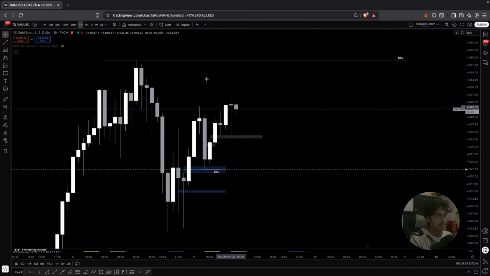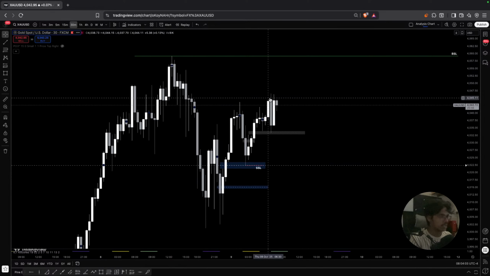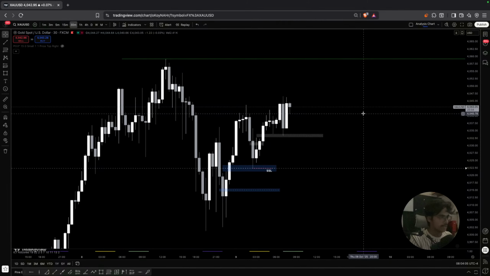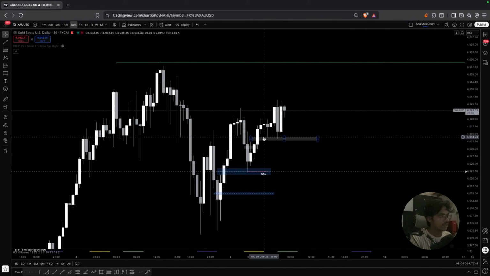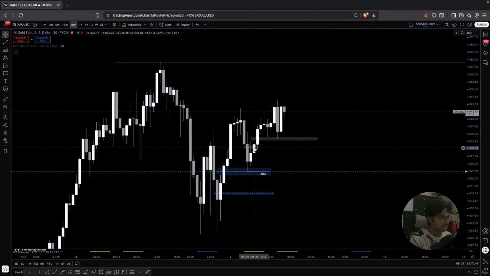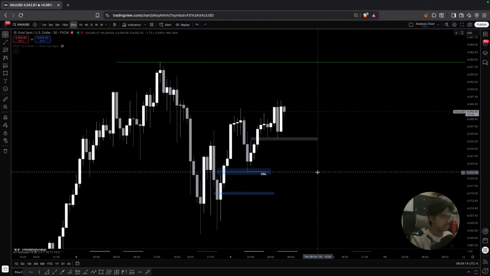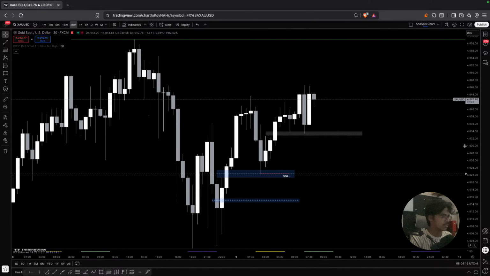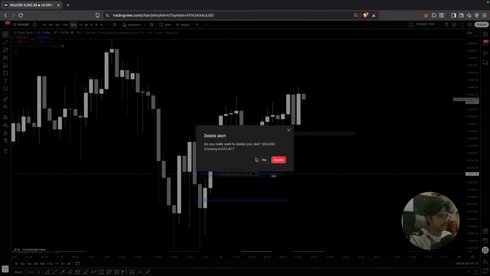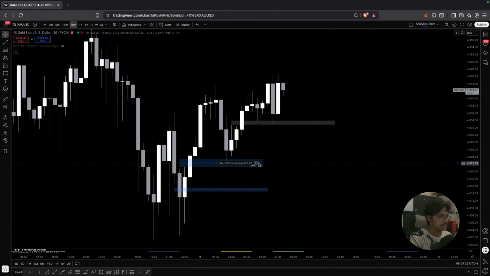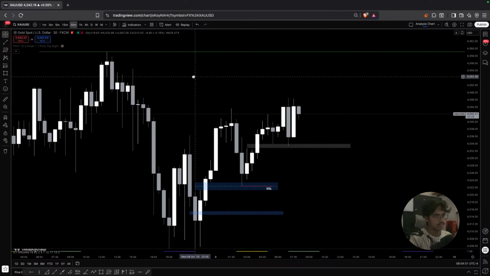Now the next thing that you should see is the 30 minute. I cannot see any fair value gap or any clear price action that I could target. It's all just too choppy. I want to see something good. My first thing is to target any kind of fair value gap, any kind of inversion of the fair value gap. I target this first, right?